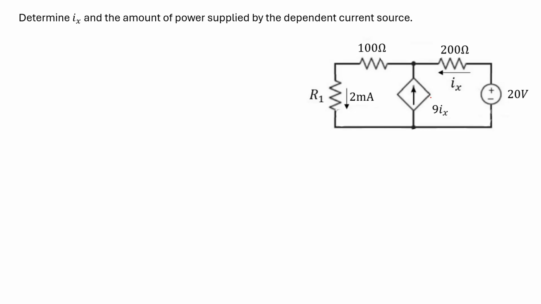So this question is a good example of a question that can be solved using different parts of our node analysis procedure. The first part of the question asks us to find Ix. And we can actually do this by using Kirchhoff's current law. And specifically, Kirchhoff's current law at the top node.